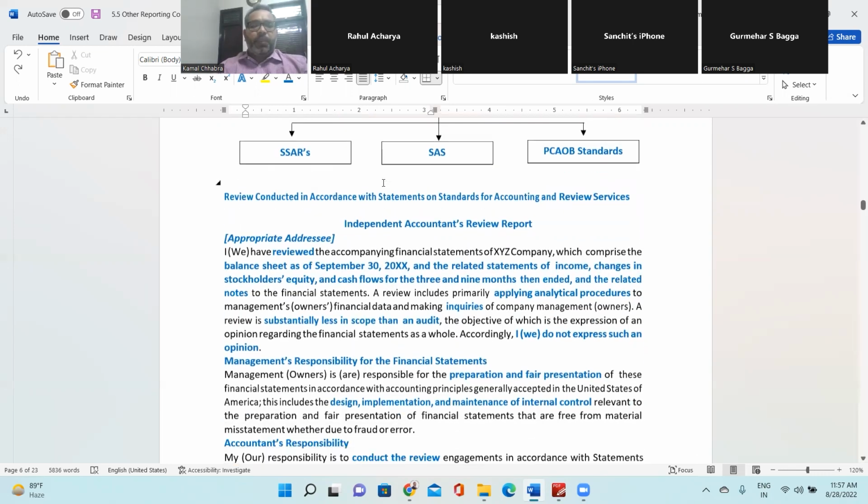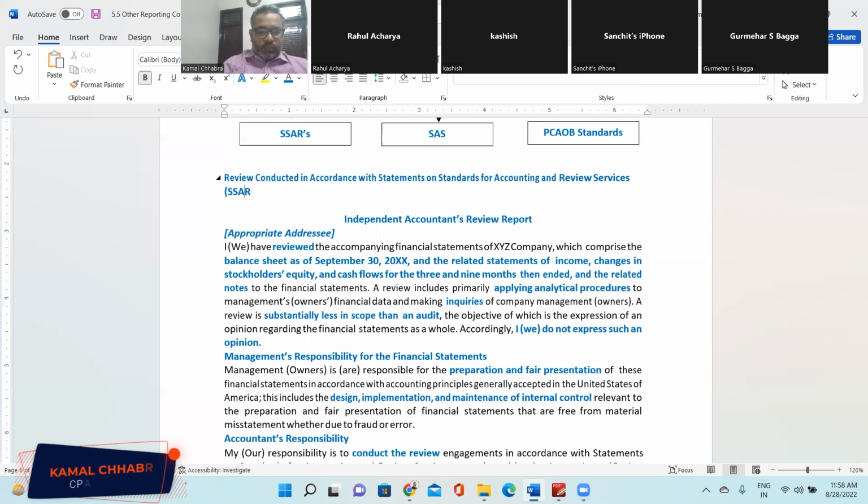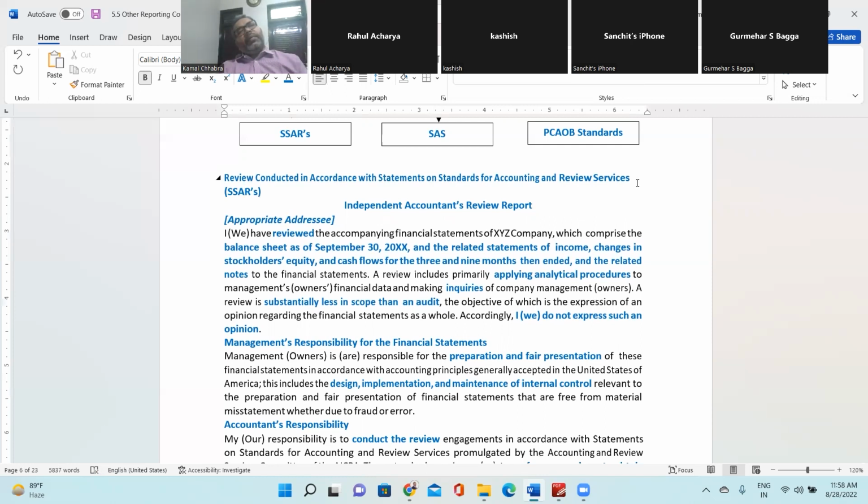So what type of report will you be issuing when you are following SSARS? First one, review conducted in accordance with the Statement on Standards for Accounting and Review Services, that is SSARS. Like we have discussed earlier in all reporting frameworks, first one comes as an independent accountant's review report, right?